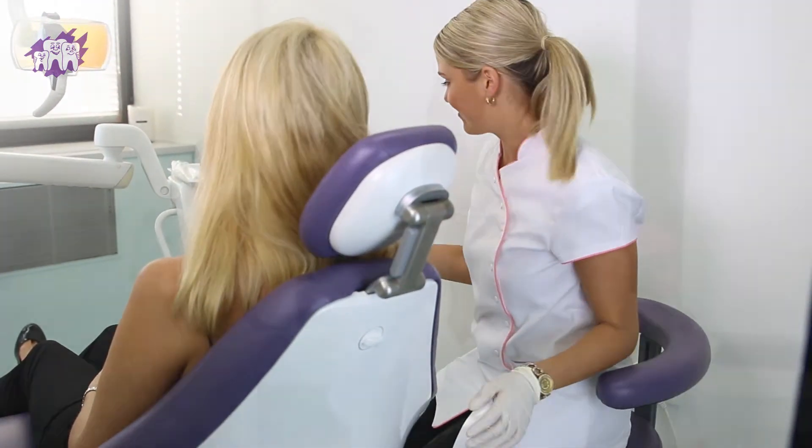You must consider the state of your teeth and gums, the natural colour of your teeth and existing enhancements to know what options can deliver your desired result without causing long term damage. Your dentist will make an assessment to determine the teeth whitening treatment that is safe and suitable for your teeth. Here is a closer look at this treatment.